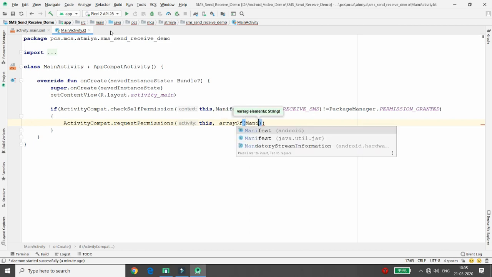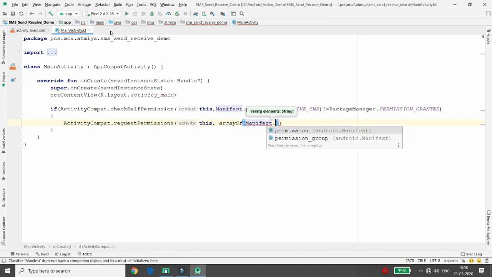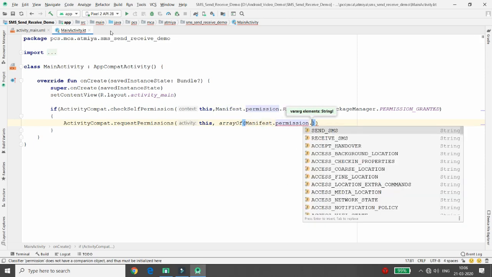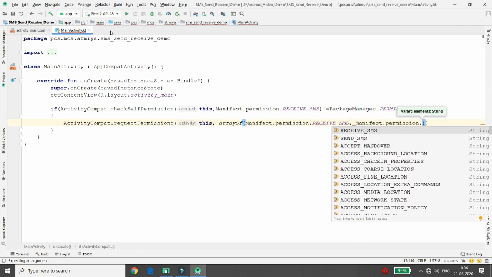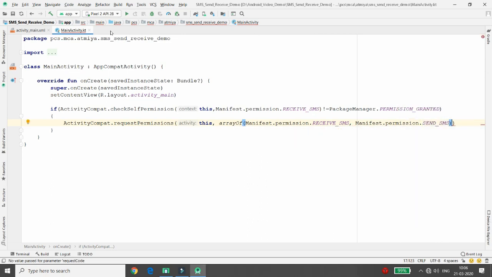So I'm passing the first permission, Manifest dot permission dot RECEIVE_SMS, comma Manifest dot permission dot SEND_SMS. We need two permissions for receiving and sending an SMS.